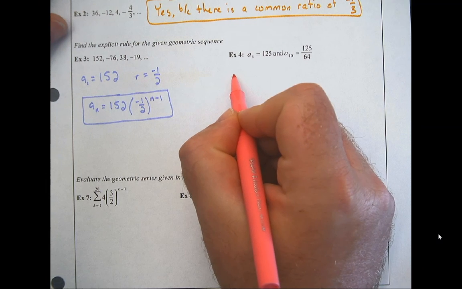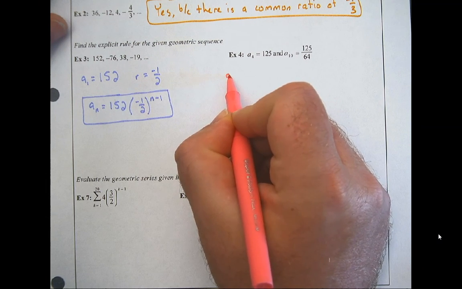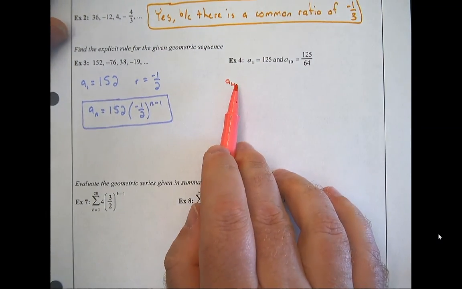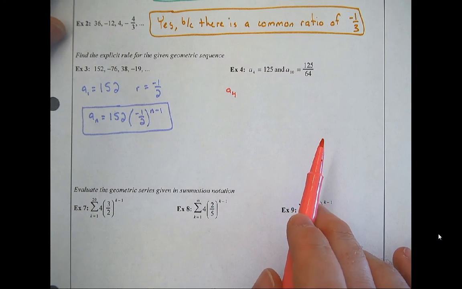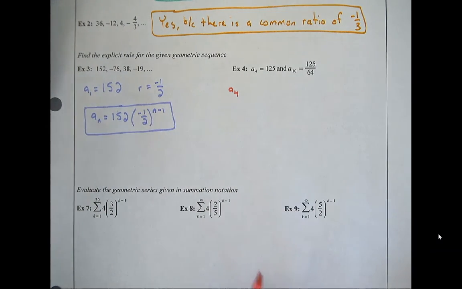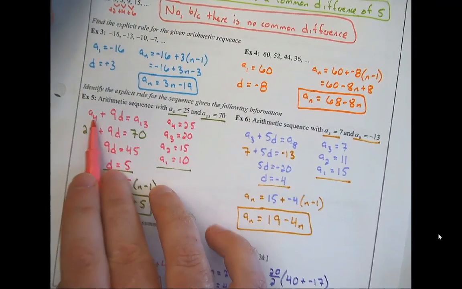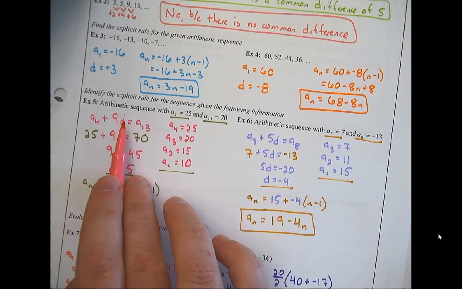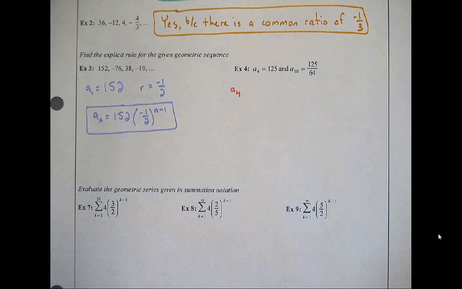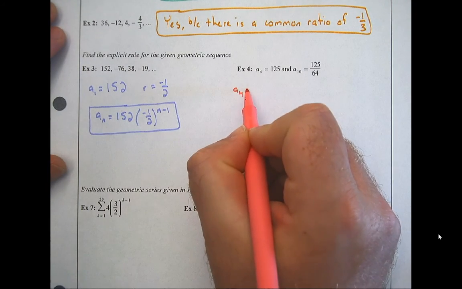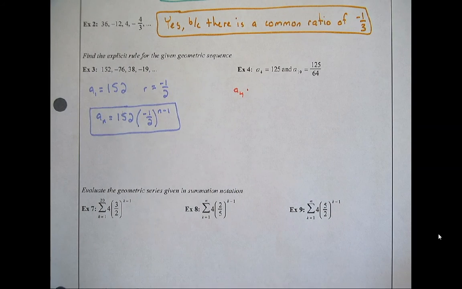So I'm starting with a sub 4. Now, in a geometric world, how do things move along? They don't move by adding. If you remember the last time, our notes went whatever term you want plus the number of differences. But we're not adding anymore between terms. We're now multiplying between terms. So I'm going to multiply, and I'm multiplying by a bunch of ratios. So a ratio gets raised to some power.